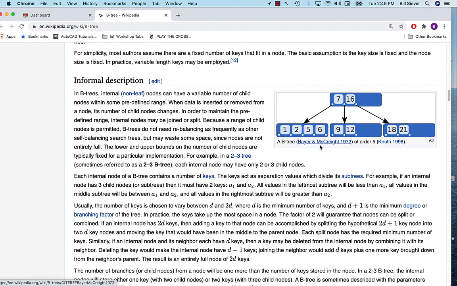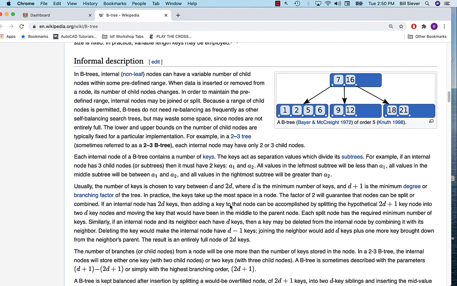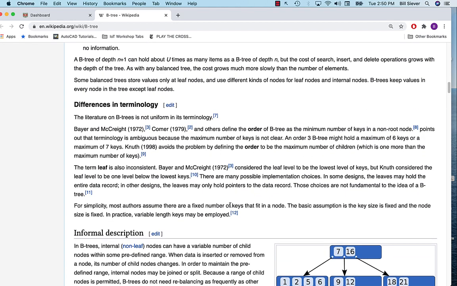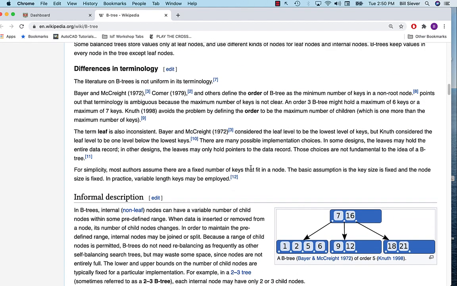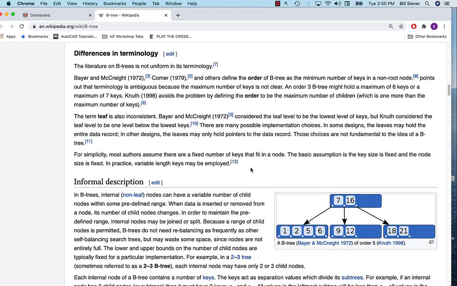So B trees can really accelerate block-based storage media because they allow you to get the minimum number of blocks and consequently minimize the overall amount of time. So the size of the individual node, these limits D to 2D, is typically based on the block size of a data access device like a disk. Okay, so the B tree is just a generalization of what we've seen with the 2, 3, 4 trees, and there are certain situations where it has quite a bit of benefit.